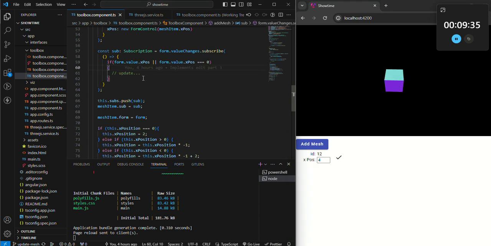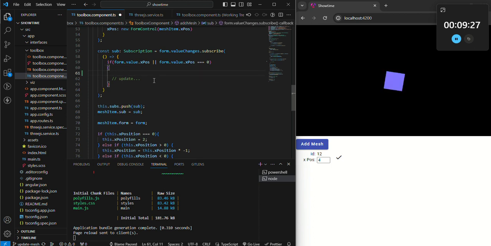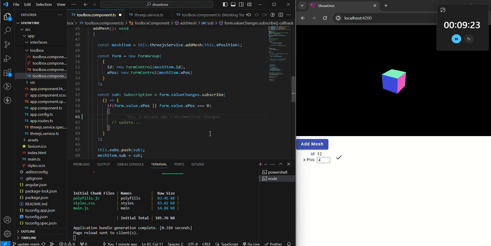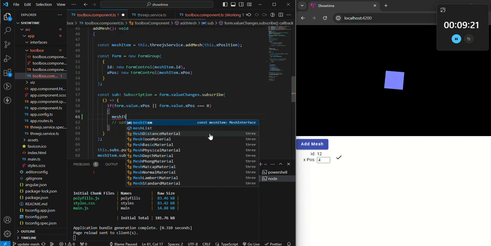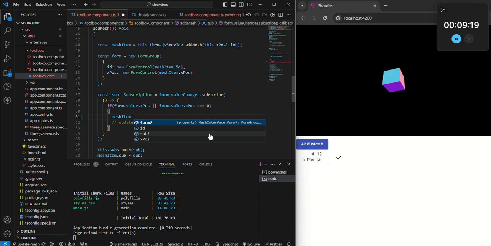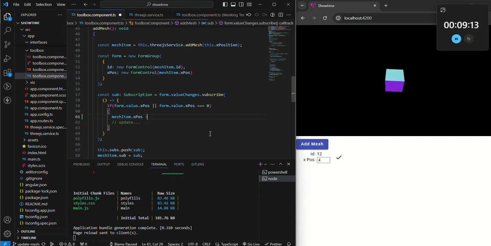Okay, so what we need is, basically, first, I guess we need to update our mesh item, the X position, with the value of this X position.